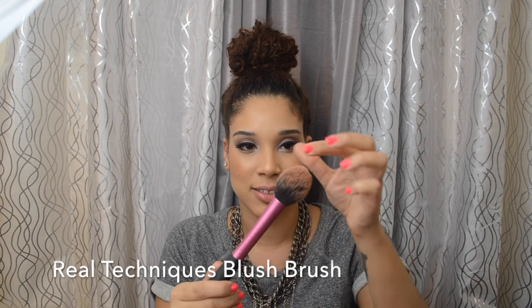Come on. Next, we have this blush brush from Real Techniques. And there's a hair on it, of course. I love that it's tapered, so when I swirl this brush in my blush, I get the product all right here. So I'm able to tap it right on the apples of my cheekbones, but then I can easily bring it right back into my temples to really sculpt out my face and kind of give me that illusion of high cheekbones. And it's very inexpensive. Oh my goodness, I can't remember how much I paid for this, but it was very cheap.